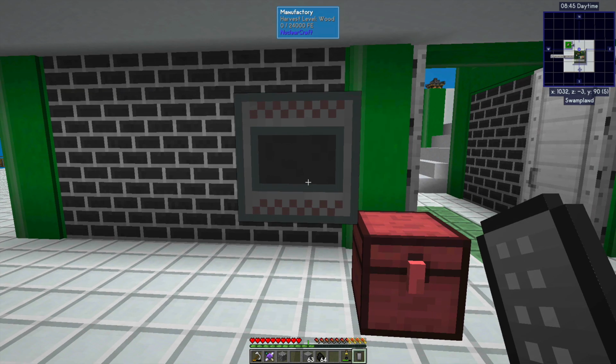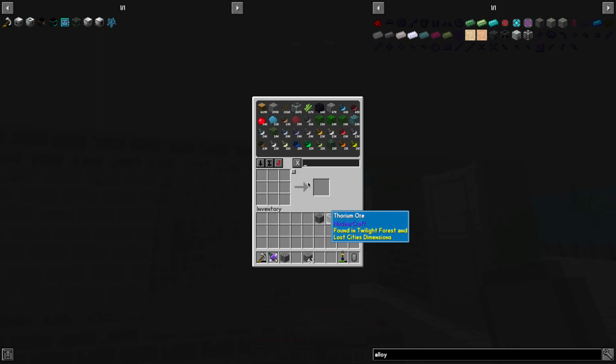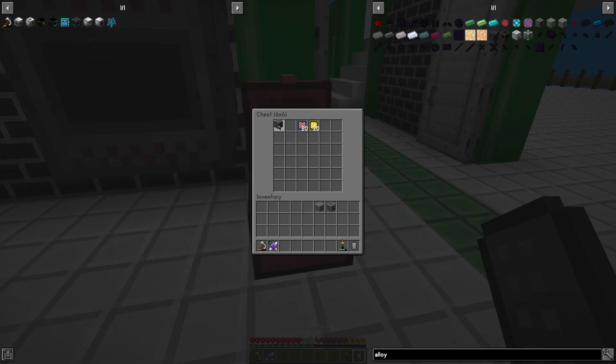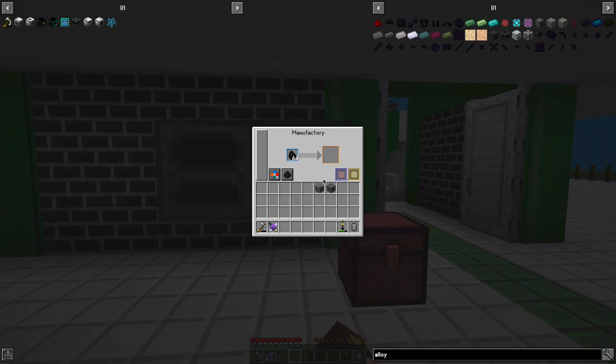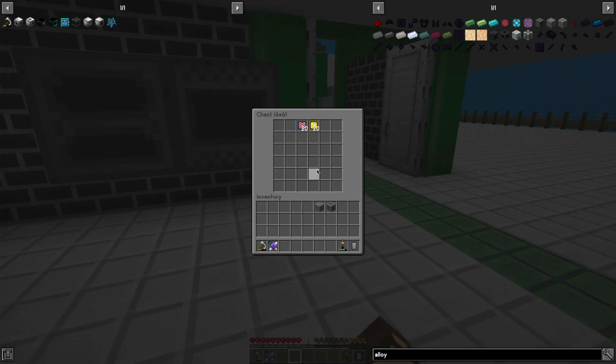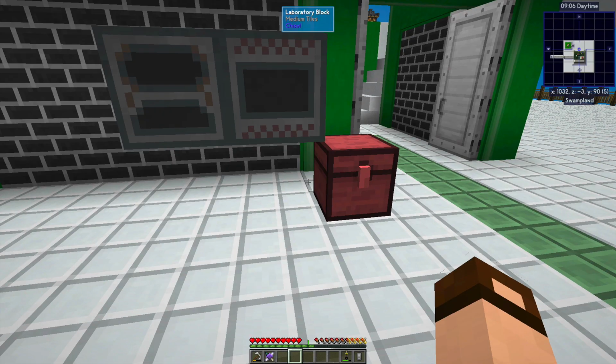Coal. Toss you in. And then we'll run it through again to get the graphite necessary for the alloy furnace, then we can get the alloy furnace, which I already made. But now these two, neither one of them has power yet. I'm also going to give them some speed upgrades.